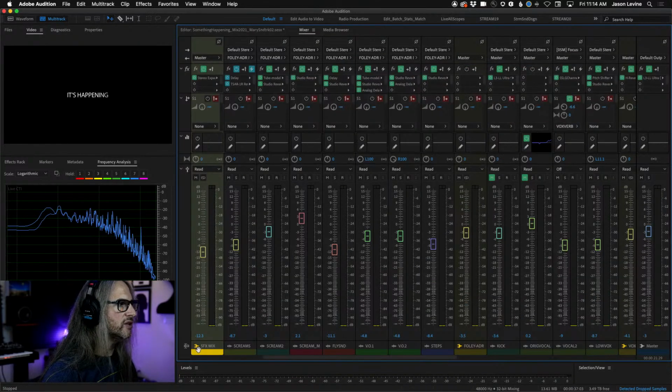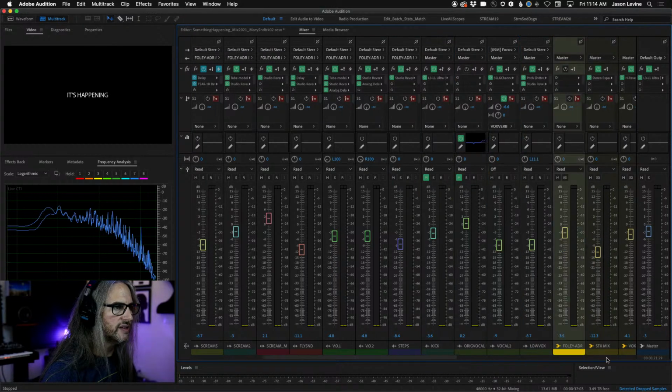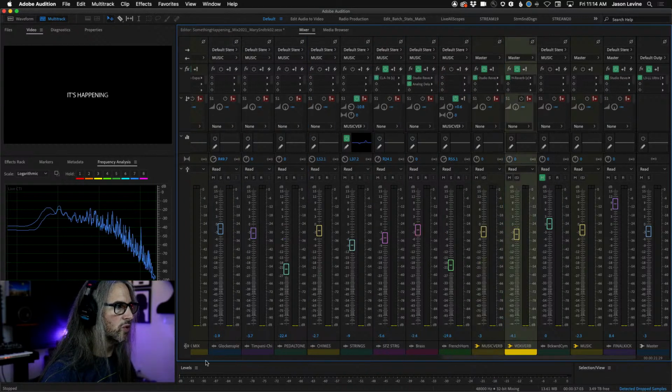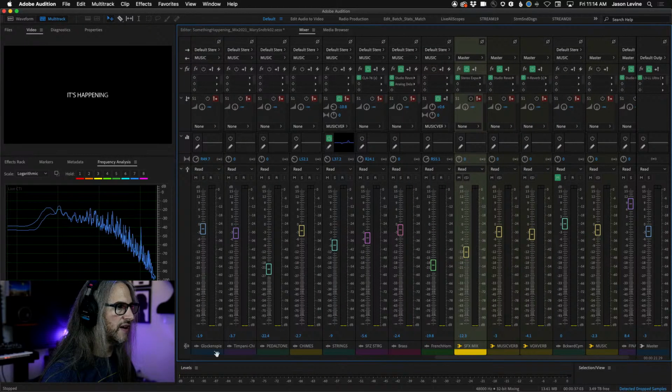And in fact, here's what I'm going to do too. I'm going to take all of the mixing subgroups, try and drag them all together. Because now, really, my mix is about just working with these grouped faders.